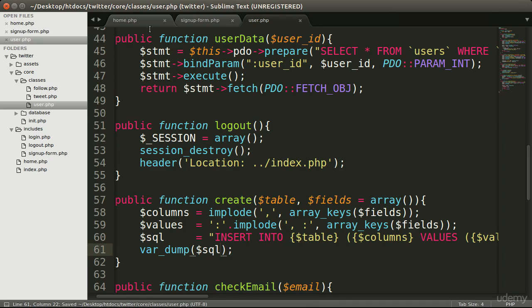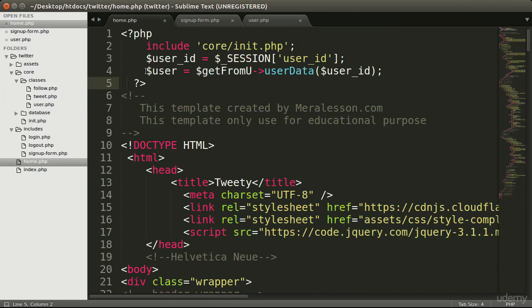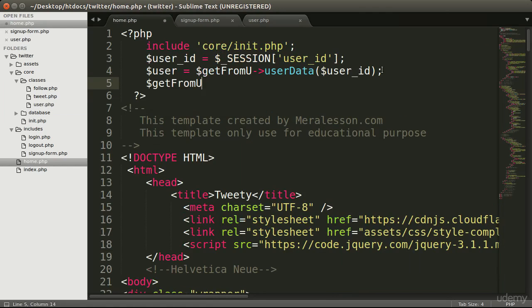Now go to your home PHP, and below the user variable we need to call our create method. So get from user the create method, and here will be our table name, which is user, and here will be our fields array to add the column name and the values.